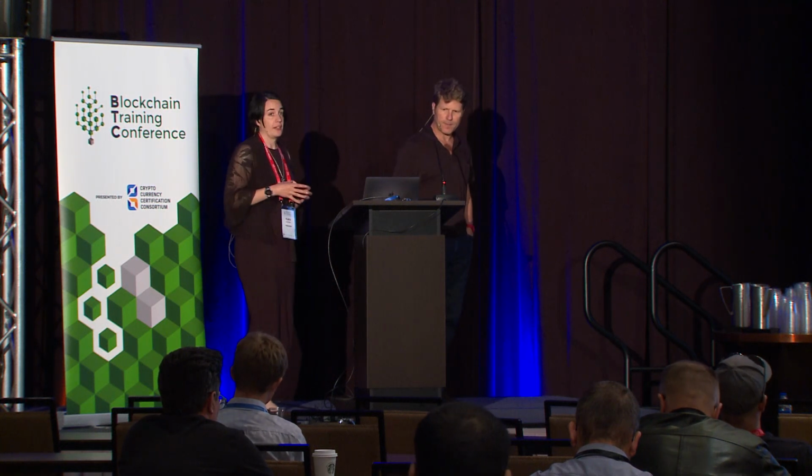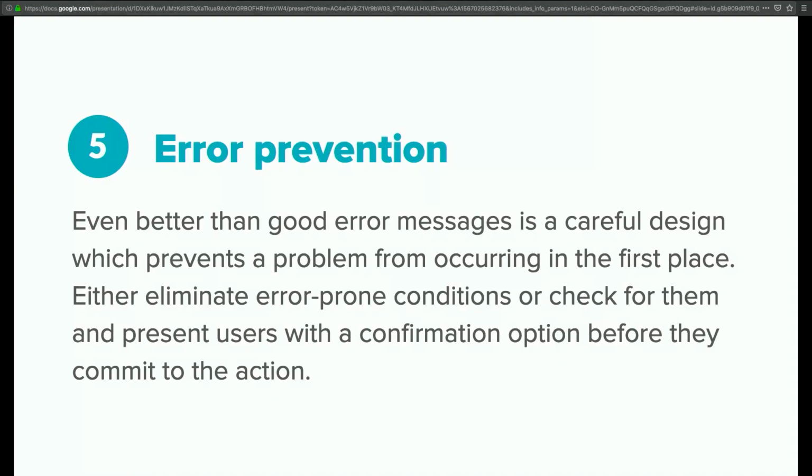Okay, so error prevention. We want to help people recover from mistakes and back out, but we also maybe want to say, are you sure about that, before they do something that the system may think is wrong. Better than the best error message would be something that prevents a user from making a mistake in the first place. I'm going to let my picture speak.